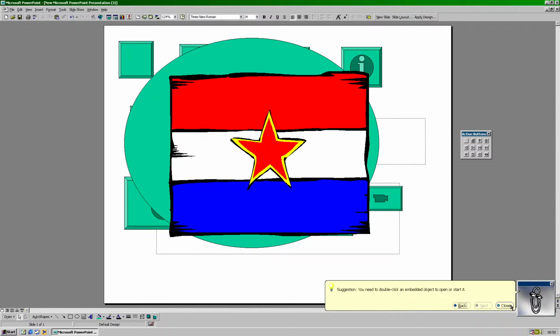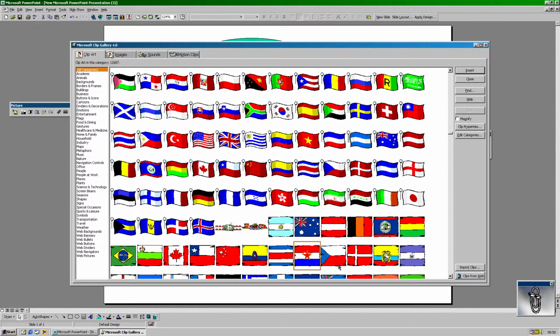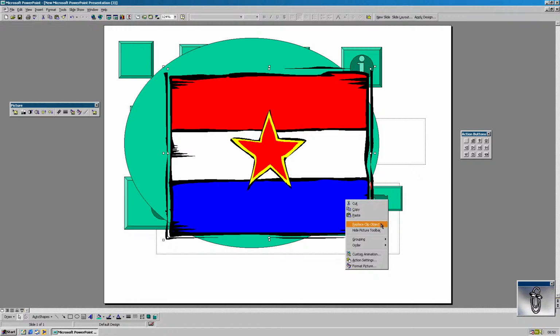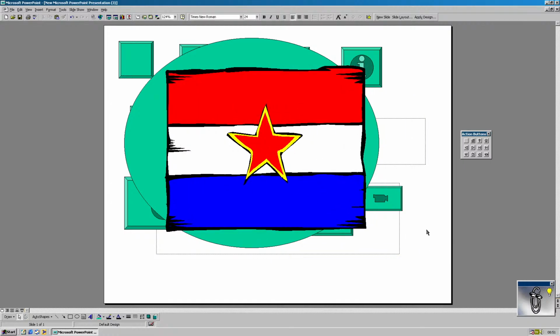Yeah, you need to double click on the embedded object to open and start it. So what else can I actually do? Yeah, you can actually even switch, but there's no point. But hold on a second, maybe I can just ungroup it. Yeah, just ungroup that. Yeah, let's see. So if I, oh, they also have a hole. Okay, now I have to add just the checkerboard. Give me a moment to just finish this for today, and that's it.